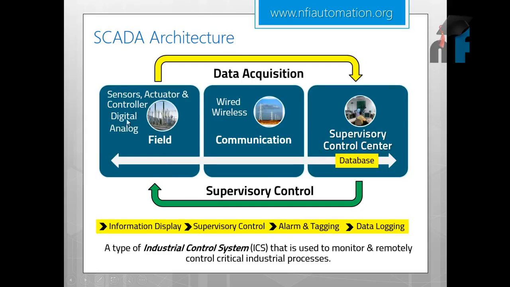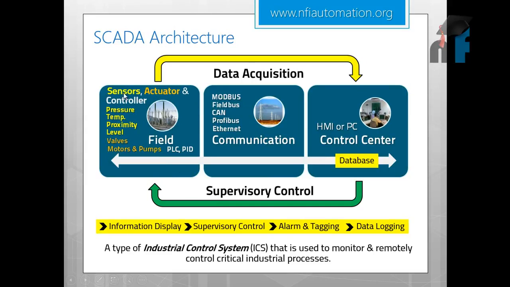So the information is linked in all these three areas. All right. To see what the sensors and actuators could be: sensors could be pressure sensors, temperature sensors, proximity sensors, level sensors. These are the four typical sensors we have in the industry. Actuators could be valves, motors, or pumps. Controllers could be PLCs or PIDs. PIDs are typically for dedicated temperature or level control. PLCs are for step and analog control as well.